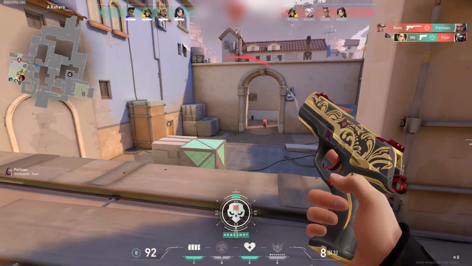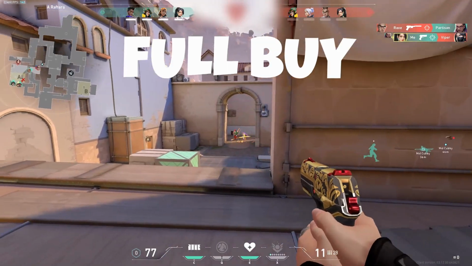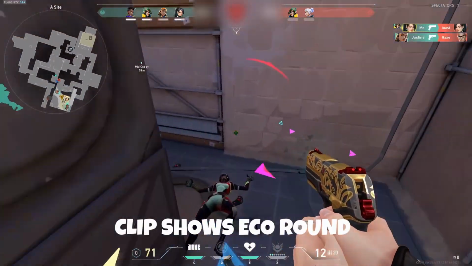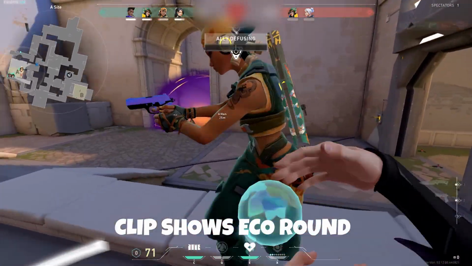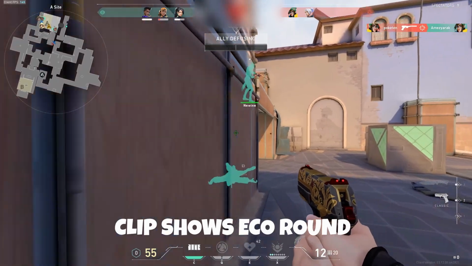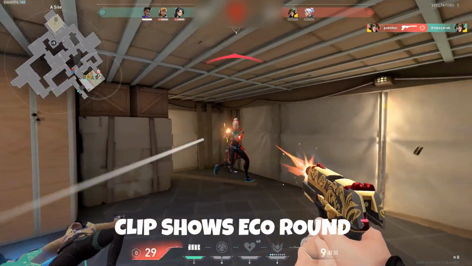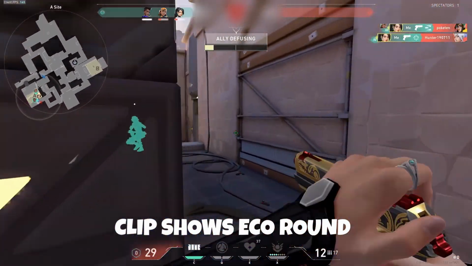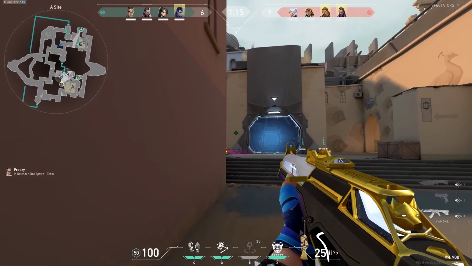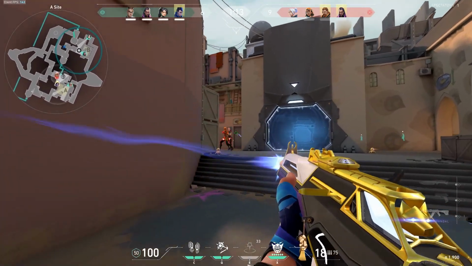First thing you need to understand is the terms full buy, eco, and force. When someone says you should full buy, this generally means you should buy a Phantom or a Vandal, as well as full shield and utility. When someone says you should eco, this means you should save your money, and not buy a full loadout. On these rounds you should still buy, however, but just make sure you have enough for next round.